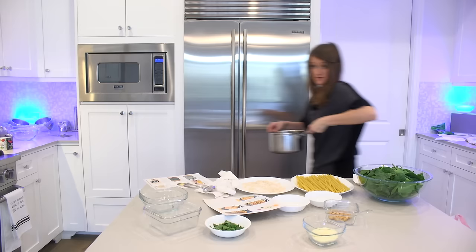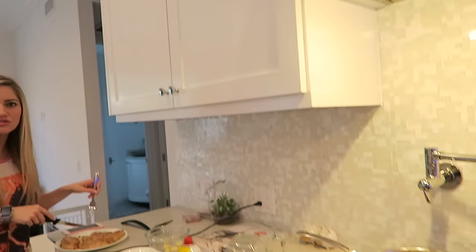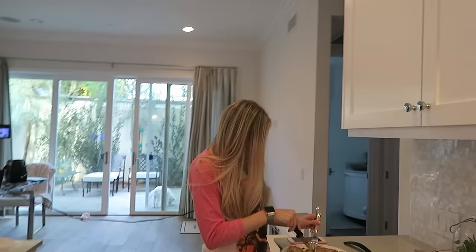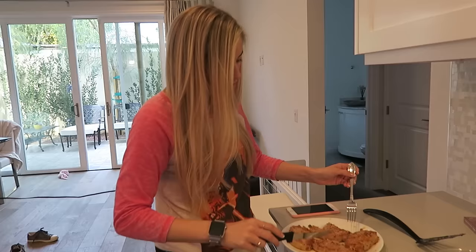Starting the water. I didn't even get to make my place setting and she's already eating the pork. Oh, it's really good. Oh, wow, is that mustard sauce? Yes, it is mustard sauce. God, I have such a good palate. Well, if you can wait, pasta's coming. I wanted to do two at the same time, but I got distracted with the dog. You could sit down at the table and let me make a place setting, or just eat the meat and wait for round two.